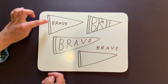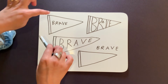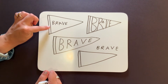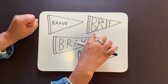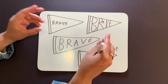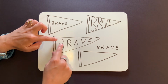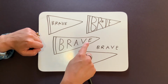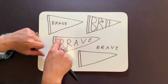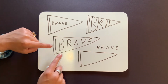So my example here, what's wrong with this? If my word is brave, do you see how I've just written this just like it would be on a sheet of paper? It's not using up any of this space, and it looks kind of lonely, like there's too many gaps and open space between it. Here, we've used up the space, but do you see how there's no room around my flag? It's all the way touching the edge, and that feels too tight and too uncomfortable. So the goal would be something like this. Do you see that as my flag is larger, my B is larger, and as my flag goes smaller, so do my letters. My E gets to be much smaller than my B here. And I could run my finger all the way around the flag, and I have a gap all the way around and a gap in between. This is nice and spaced out, so this is what we're going to be going for.